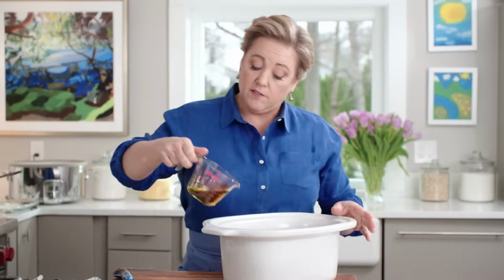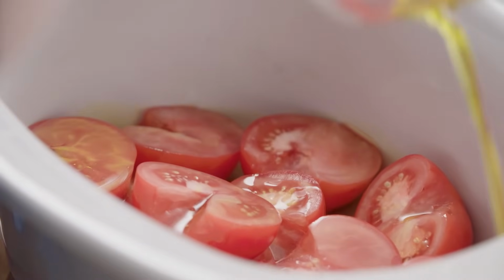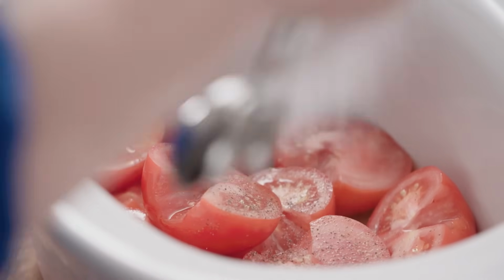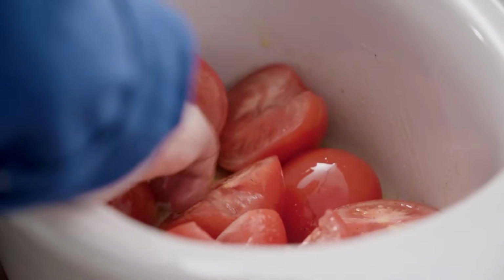Half a cup of olive oil, just your extra virgin cooking olive oil. You don't need the fancy salad olive oil. This is the cooking olive oil. Next up, a little salt and pepper. So that's a 1/4 teaspoon pepper and 3/4 teaspoon table salt. Just gonna roll the tomatoes around in the olive oil and that seasoning. Make sure everything's nicely coated. Something just about tomatoes and olive oil.